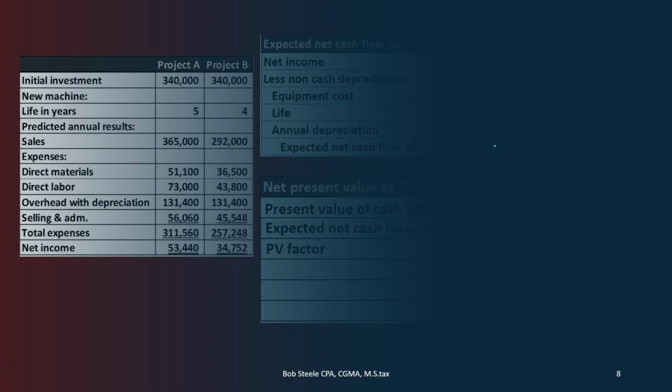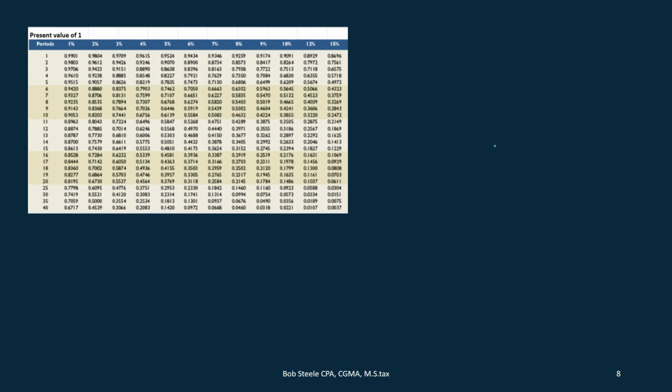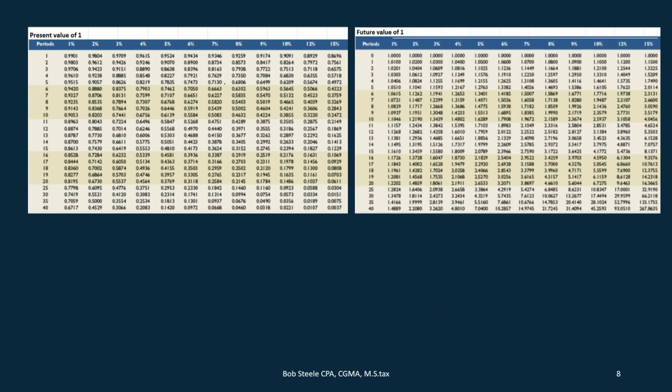So the common tables that you will see when you look up present value type of things, you'll see present value of 1, and that means that for our example, the discount rate of 7%, if we were looking for 5 years out of just one number, then we'd have to multiply it times this decimal here and get that number. In our case, we could do that for each year, like 4 years in the first one and 5 years in the second, or 5 years in the first one, 4 years in the second. But we'd rather do it as an annuity because our payments are all the same right now. So instead of doing 5 different calculations, we can do it a bit more simplified. So that's an option for us. We're not going to use that one.